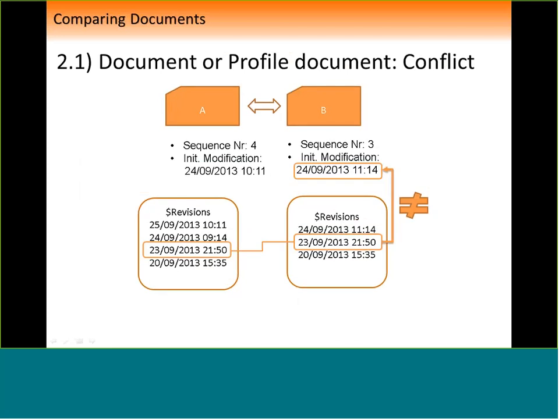Now, the next scenario is where we find that the document with sequence number 4 has been updated 2 times ever since these two documents were the same, and document B was also updated once since they were the same. This is the scenario where we're actually going to create a conflict, right? And A is going to come out as the winner because it has the most recent modification date here. So this is a scenario where there's going to be a conflict, or of course, depending on your conflict handling options, because you may as well choose to automatically merge those conflicts or just keep the winner, which is kind of a suicide, by the way. So these are very important scenarios when it comes to document comparison.